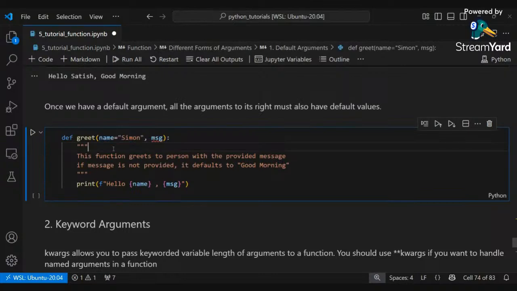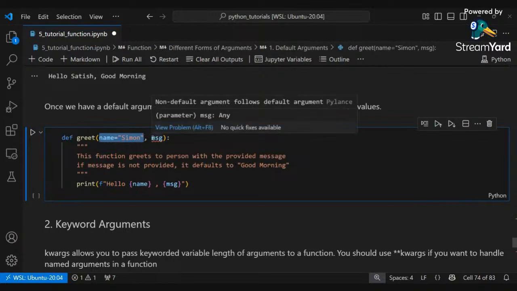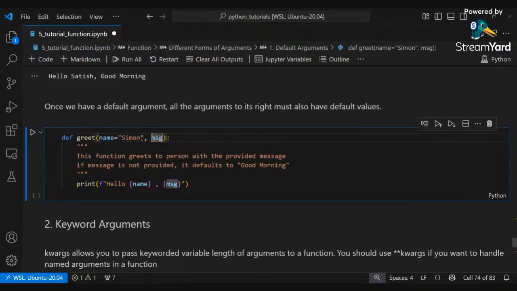But this one now we are saying that the first one should be a default argument. Meaning when you call the function, you must pass in the value of this argument. It's very important. Now, once you do things like this, what Python does is that anything after the first parameter, you must continue to pass them as default arguments. It does not allow you to just pass the first one as a default argument and leave it.